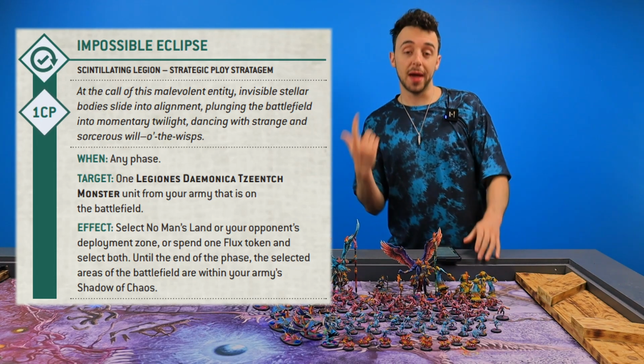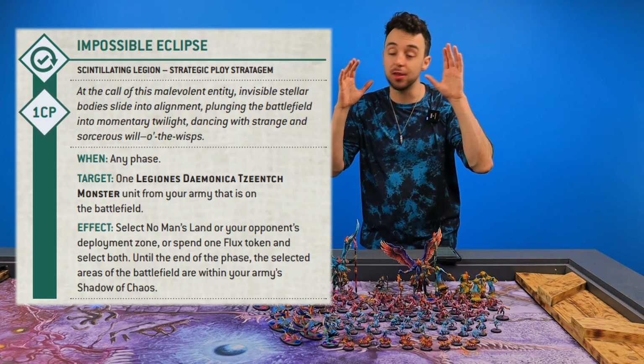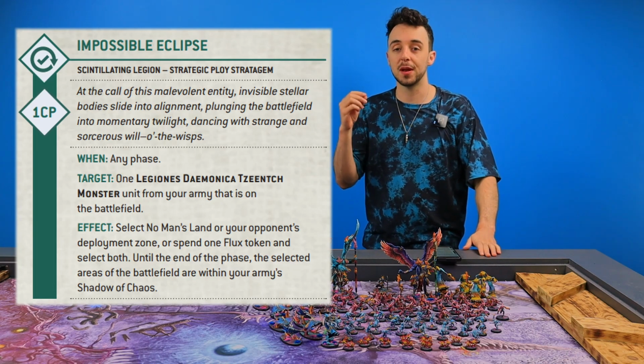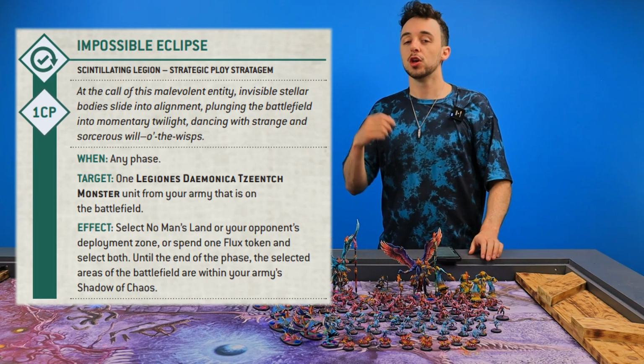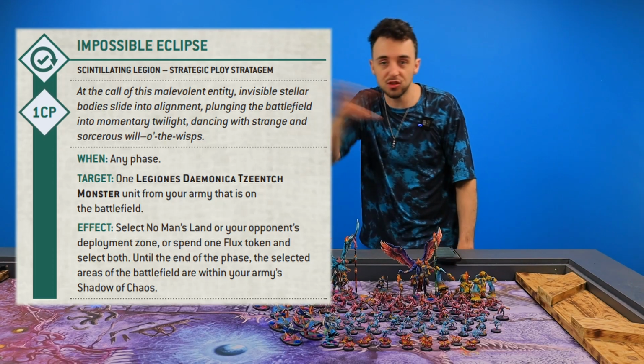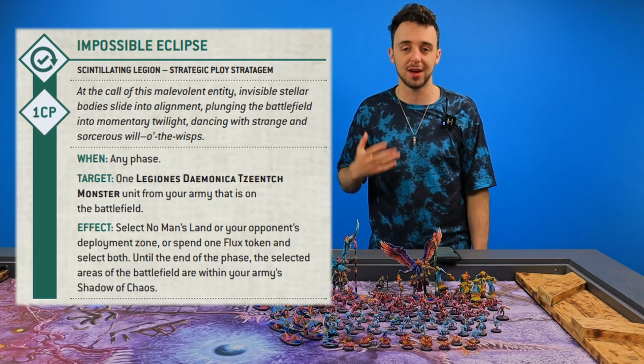What this does is you pay a command point and you can then put either your enemy's deployment zone or no man's land in shadow. Now, if you spend a flux point on top of this, you can put both in shadow. Now you might be thinking, that's great, 6-inch deep strike everywhere, but no, you don't have that anymore.